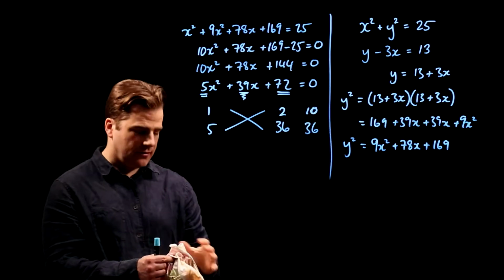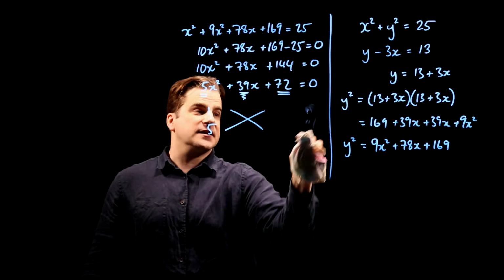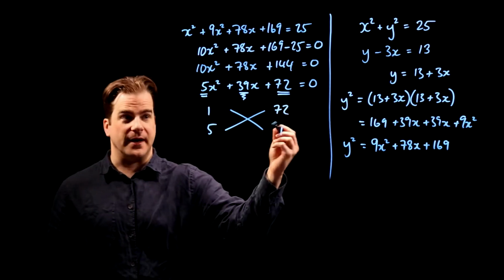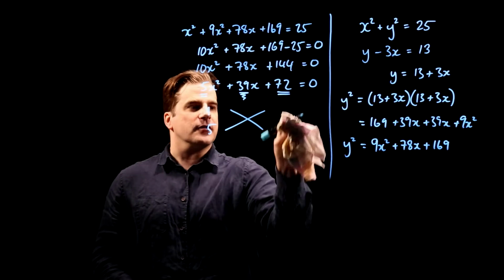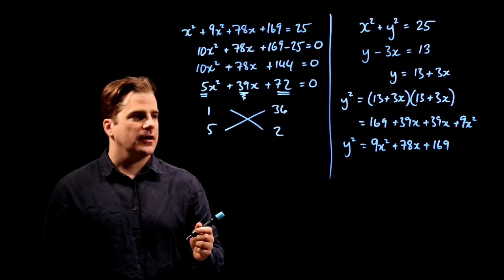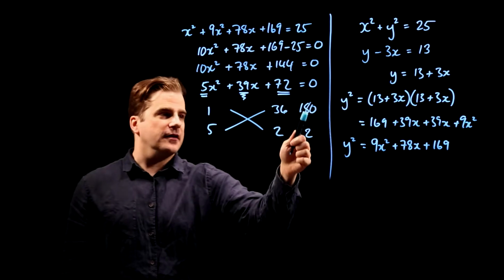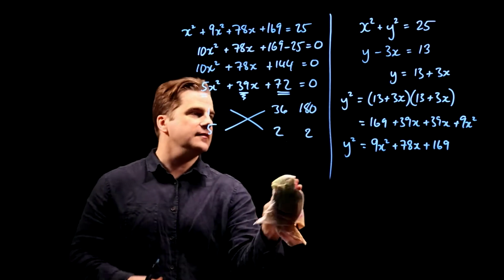So, don't rub the whole thing out. Just try swapping these two numbers around. Actually, with the first one, I didn't try swapping the 1 and the 72. I'll just quickly do that now. I could have written 72 and 1, but 5 times 72 is a big number, and 1 times 1 is 1, so it's clearly not going to be that. Okay, so back to the 2 and the 36. Let's try 36 there and 2. It's not going to be this, is it? Because 5 times 36 is 150 plus, so that's 180, and that's 2. So we can either get 178 or 182, so that's nowhere near. So we've exhausted those possibilities.